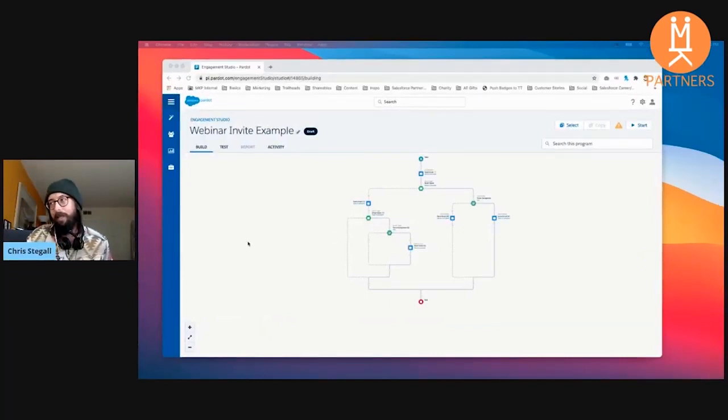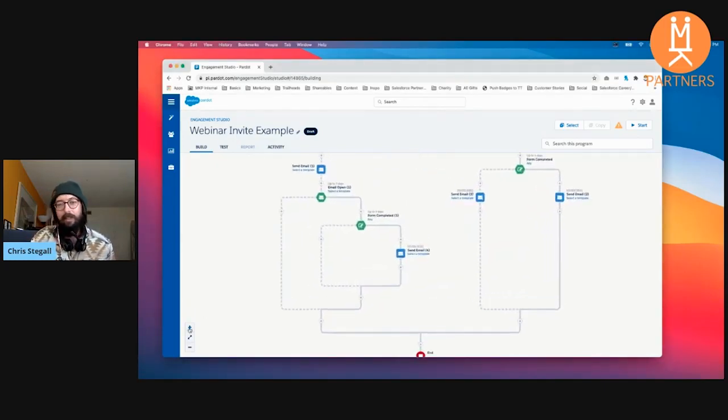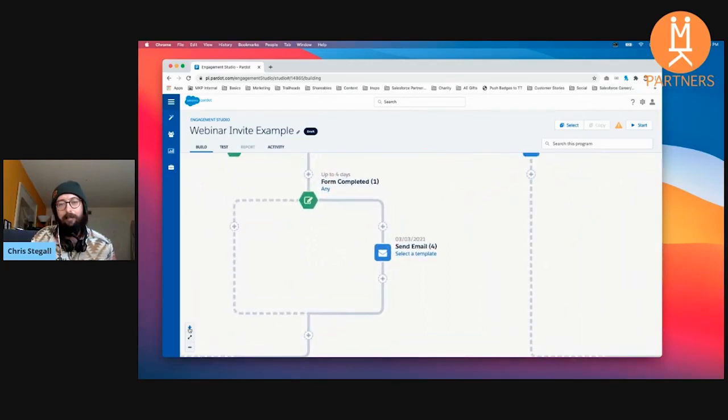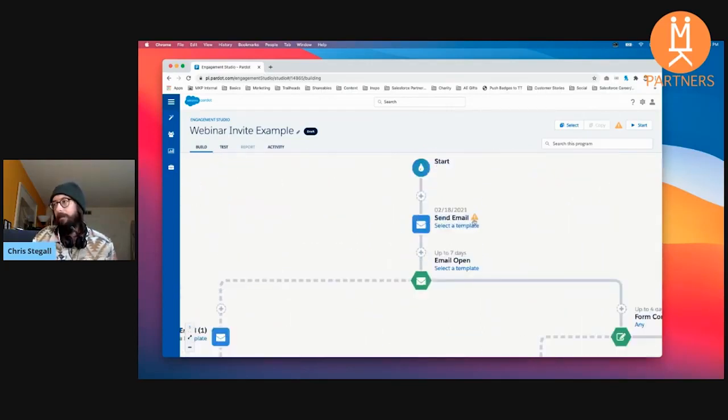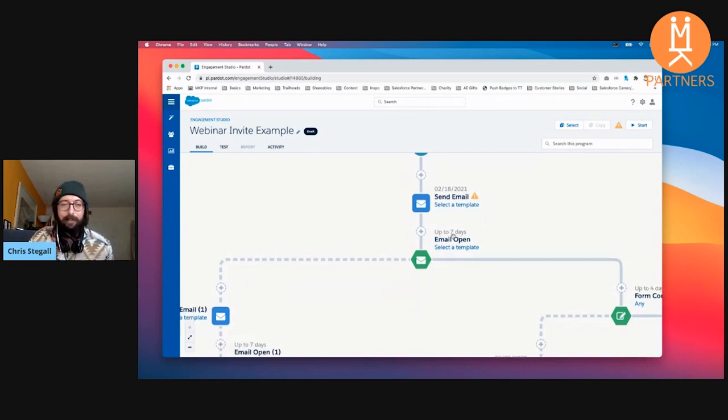You'll recognize this maybe as the little sample webinar process that we built last time. I'll zoom in so that you can actually see what's going on on this screen here. So as you can see, we've got our Engagement Studio program, and each of these little bubbles is a step of that process. So first, we're sending out that email invite that says, you're invited to the webinar we're throwing on date X. Then we are going to be listening for 7 days for the email open to occur, and then sort people accordingly.